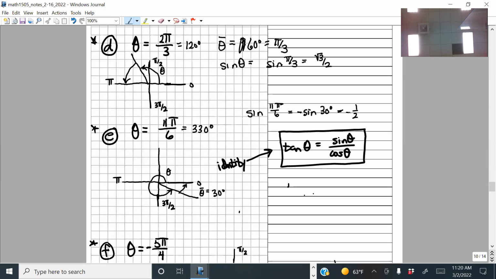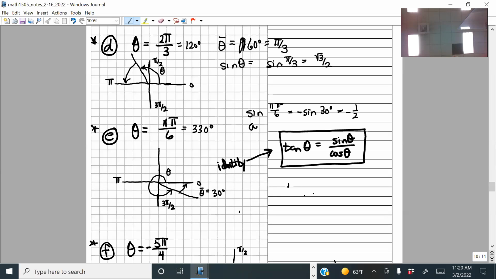Another way of thinking of this, though, if you really want to get daring with your radians, remember pi over 6 is 30 degrees, right? So if you start counting off pi over 6s, let's just do it. There's 1 pi over 6, 2 pi over 6, 3 pi over 6 would bring me up to the y-axis. 4 pi over 6, 5 pi over 6, 6 pi over 6 will bring you back to the x-axis. 7 pi over 6, 8 pi over 6, 9 pi over 6, 10 pi over 6, 11 pi over 6, almost one full revolution. Just missing pi over 6, or 30 degrees, of being one revolution.